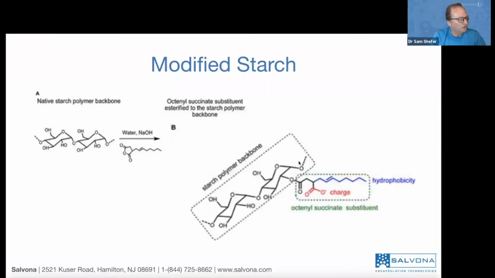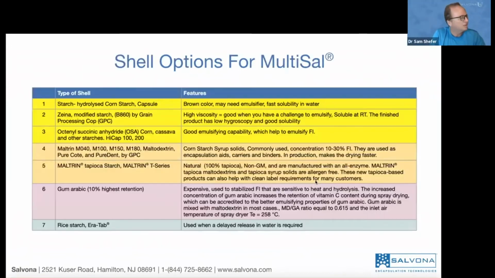So what do we get? You see here the structure of the starch and the octenyl succinyl group. The long lipid structure makes it more compatible with the hydrophobic molecules that we're trying to incorporate. That's it. This is the basic modification that we have. But we have more types of materials for encapsulation, and I'll briefly tell you here. So first of all, we have the native, the raw starch.